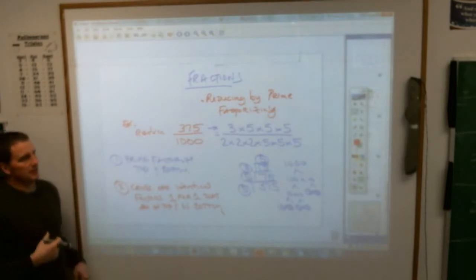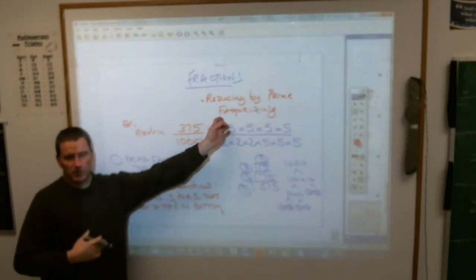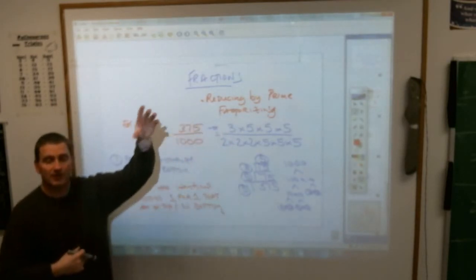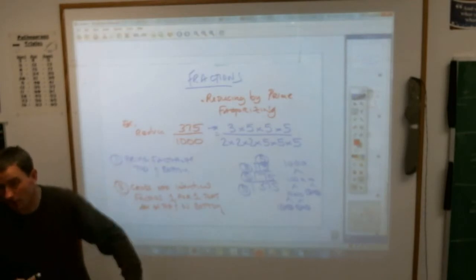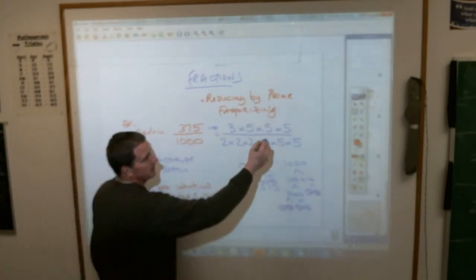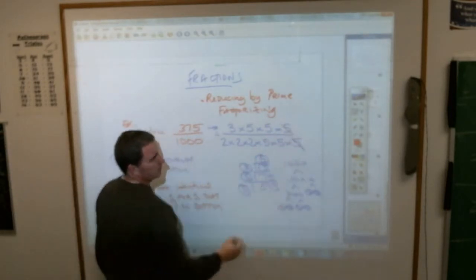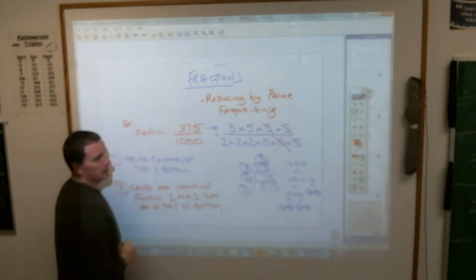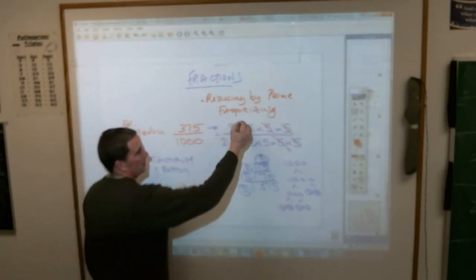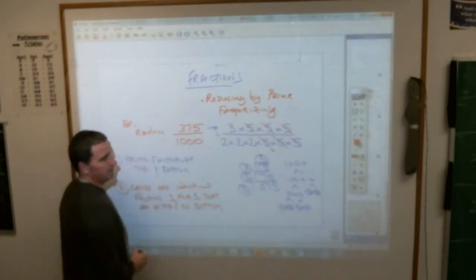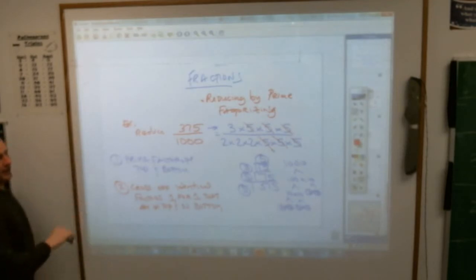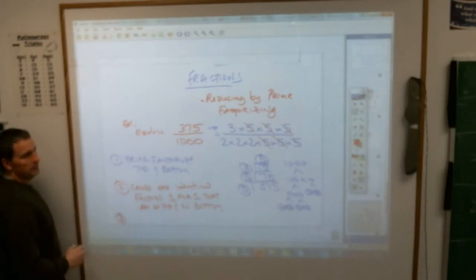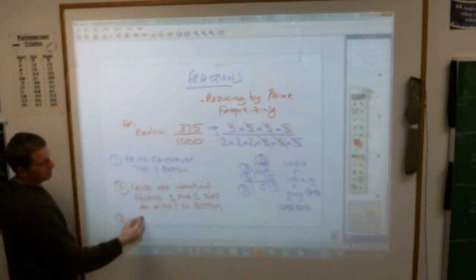What that means is this: looking at your fraction that's been prime factorized, if you see the same factor on top as on bottom, you can cross that off as long as it's 1 for 1. In other words, here's a 5 and there's a 5, so I can cross those 2 off. Here's a second 5 and a second 5 there, so I can cross those two off. Here's a third 5 and another 5 there. Okay, that's all that I can cross off. And step 3, if needed, I need to remultiply.